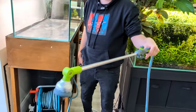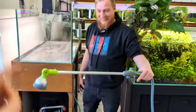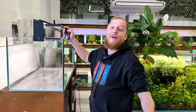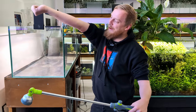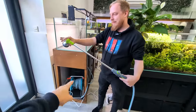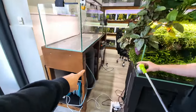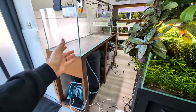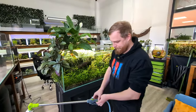Oh, that is hot. Yeah, I wanted some hot in, but... That's really hot. Is that giving it good temp? I don't know. I can't put my arm in because I burned my arm. So for those of you that don't know, we do water changes by filling up this water butt that you can see there. Normally I just fill it up with cold water and let it sit for like a day or so, and it just gets to room temperature, which is more than adequate, isn't it?